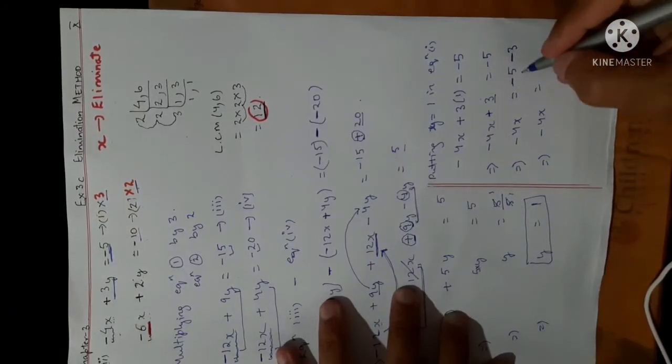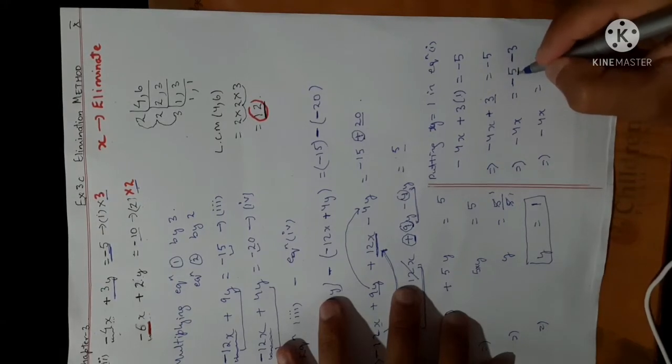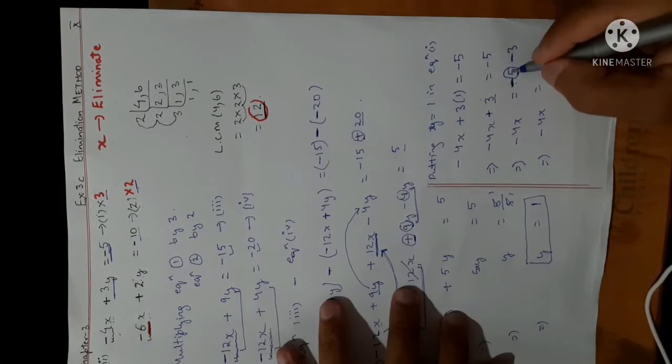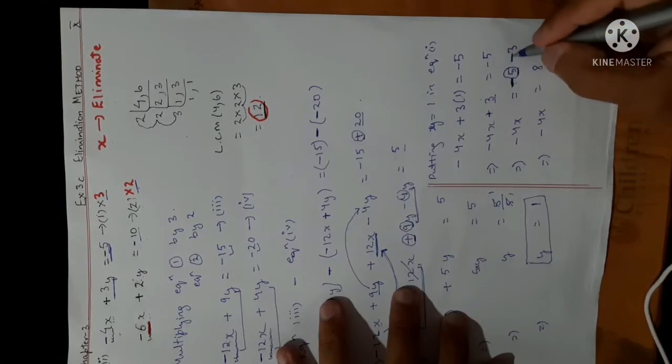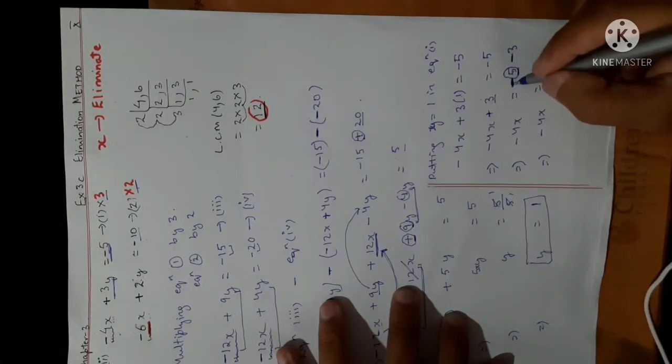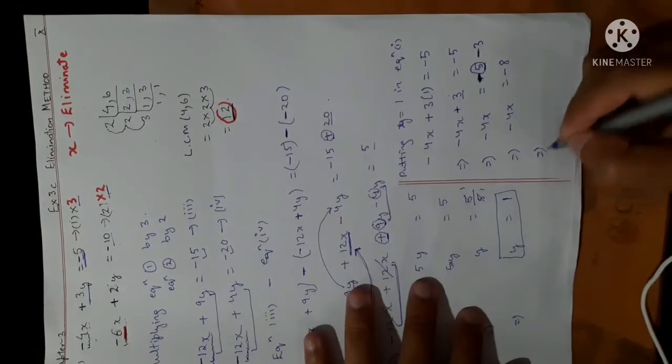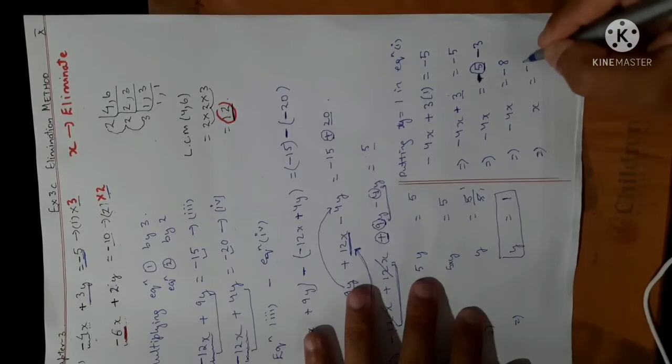And which number is greater? It is 5, isn't it? And 5 is assigned with which sign? It is assigned with this minus sign. The sign of 5 is always in front, okay? It is not this sign. It is always in front. So we have minus. This is minus. So hence we write minus. Implies minus 4x equal minus 8.